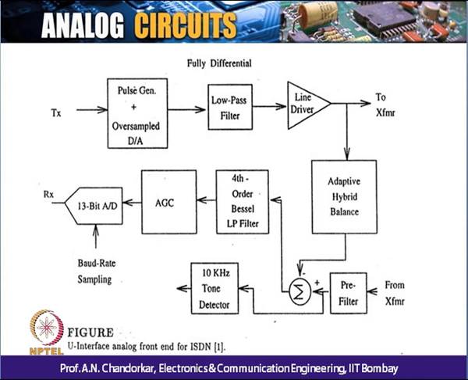This is a network kind of circuit which ISDN will provide for you. So, again you can see there will be D2A converters, pulse generators, filters, line drivers, balancers, pre-filters, then tone detectors. All these are basically analog blocks, partly converted from D2A, digital to analog, and now you do processing on the analog part. Okay. So, is ISDN replaced already by what? Cable modem. Cable itself can do all the jobs. Wireless can do all the jobs. LANs have come, WLANs, Wi-Fi, WiMAX.